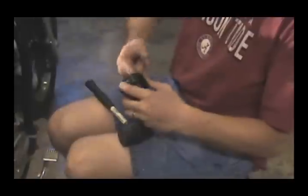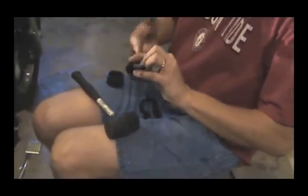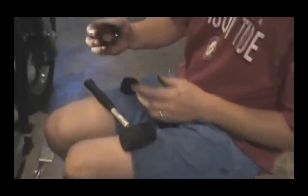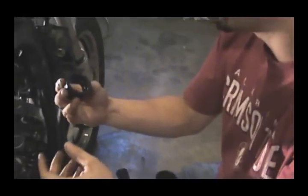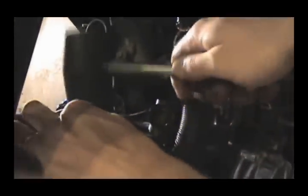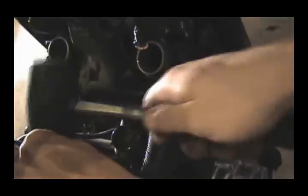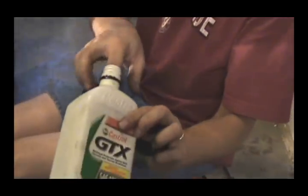Now one thing that you want to do, coat the inside of these with some oil. That's going to help them slide into place a lot easier. And make sure that you use the same oil that the bike is spec for. In this case, 10W40. So I'm going to stick this up here, and I'm going to take my little trusty rubber mallet, because it's not going to hurt anything. And I'm just going to tap it into place. It's going to walk around on me a little bit, but it eventually will go on the way it's supposed to. And just make sure it's nice and snug. Okay, that's another one of the nutted ones. I said nutted.